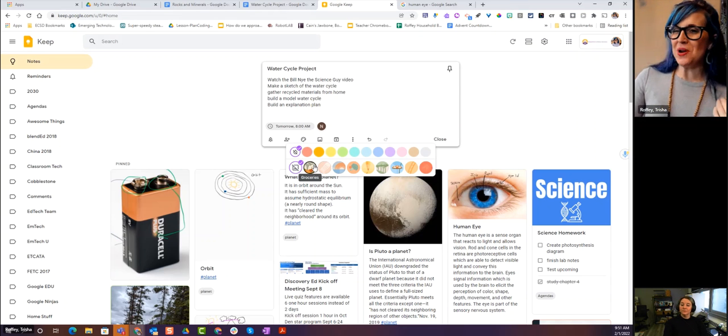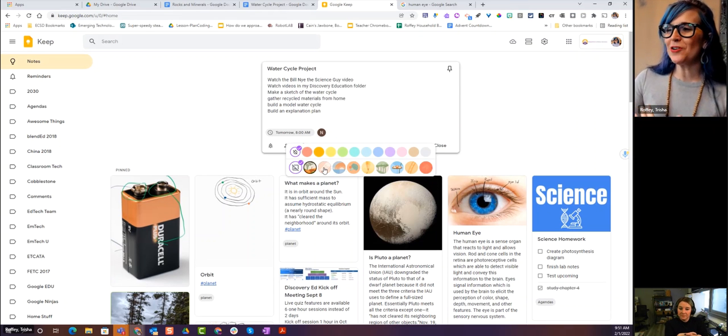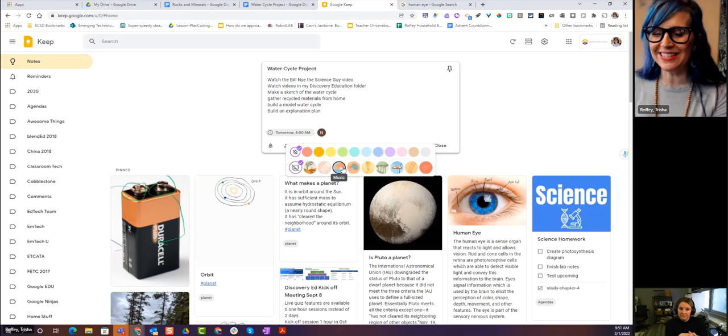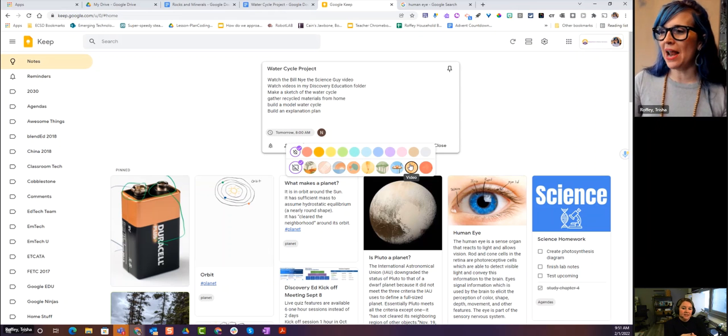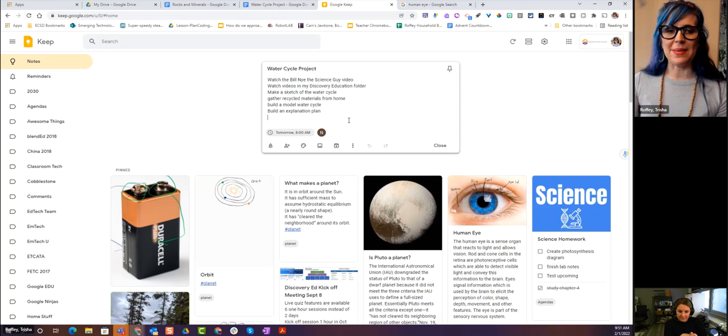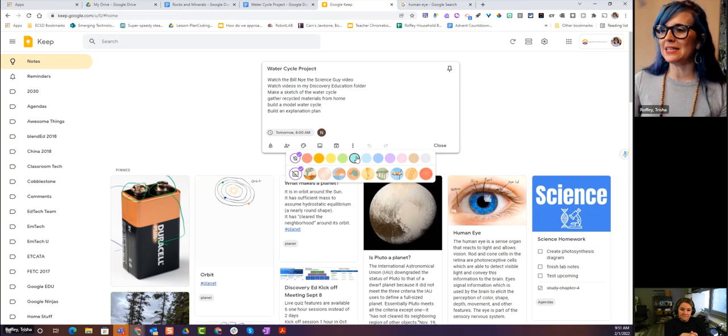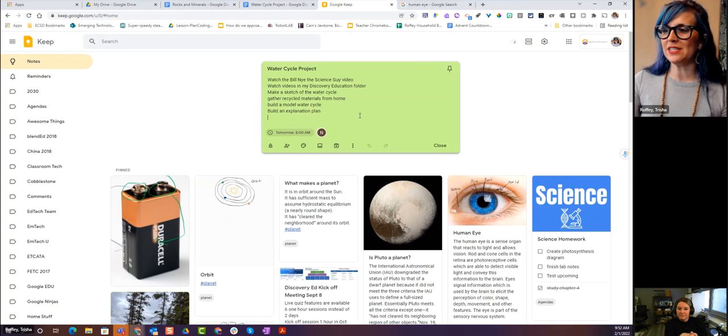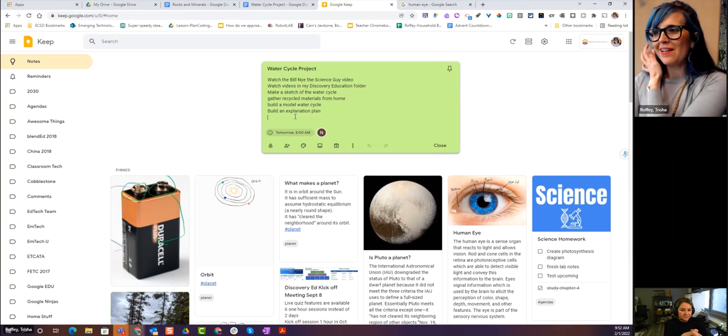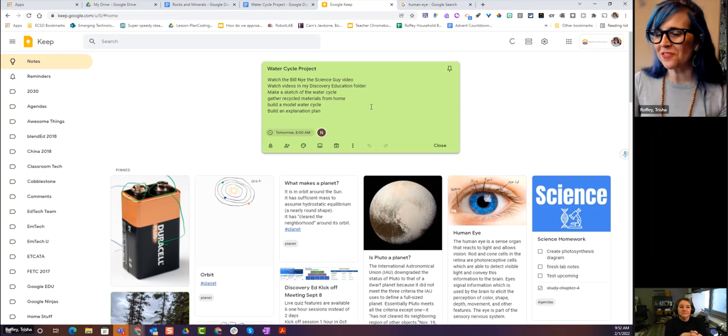They've got some new images that they've given you, and you're going to be able to add your own. I'm going to show you a great way we can add our own to these different notes. But I just love how visual we can make this. Maybe for now, I'm just going to make this be a lovely, maybe we'll do green for science. There we go. And you can see actually that I added a little bit of text in there, number two. Watch my videos in my Discovery Education folder.